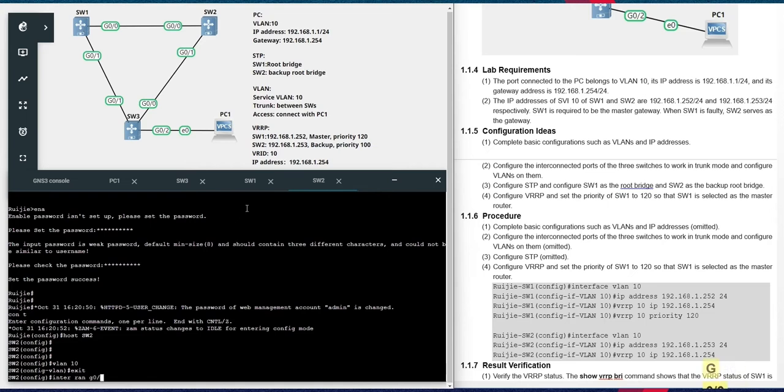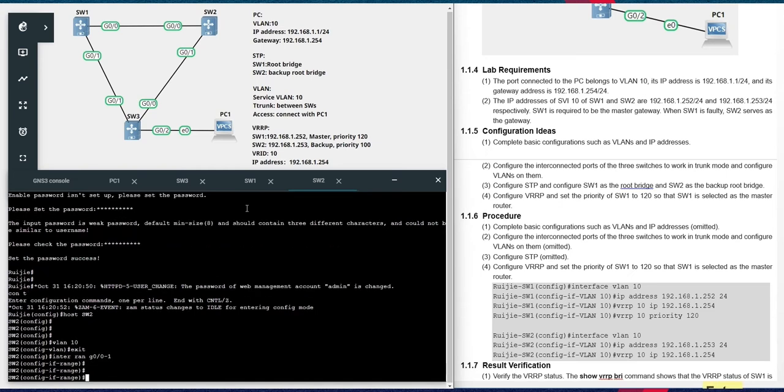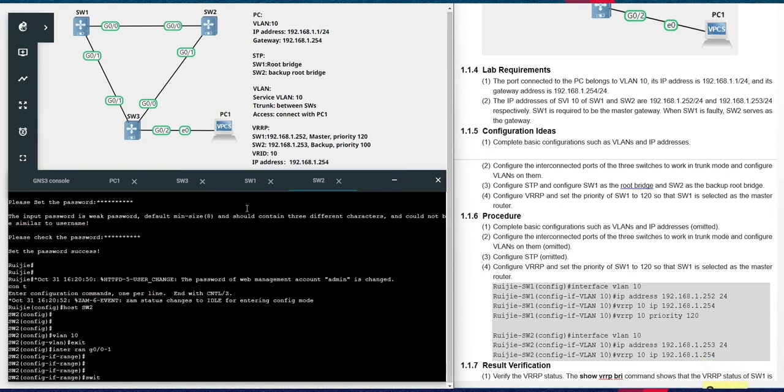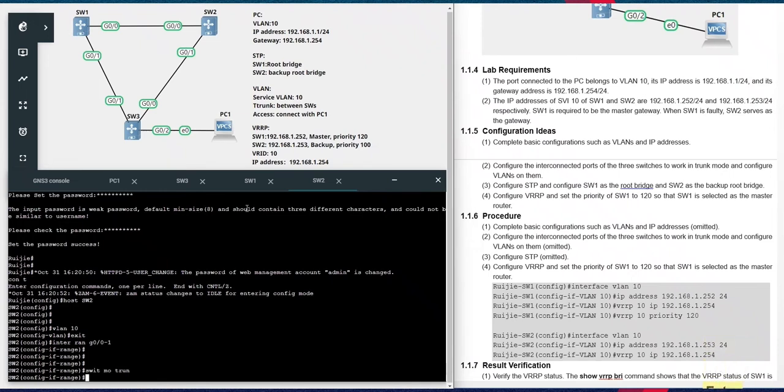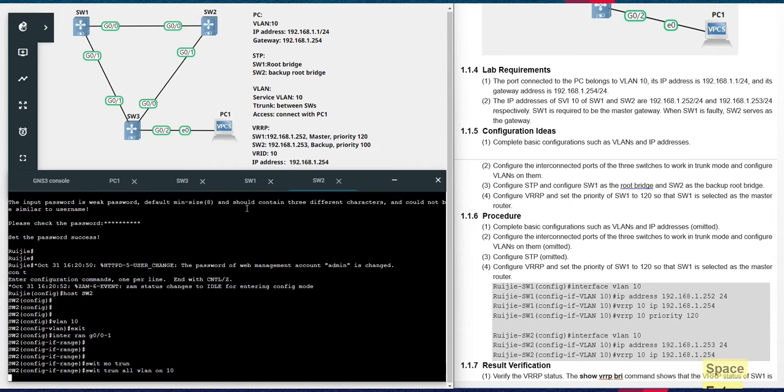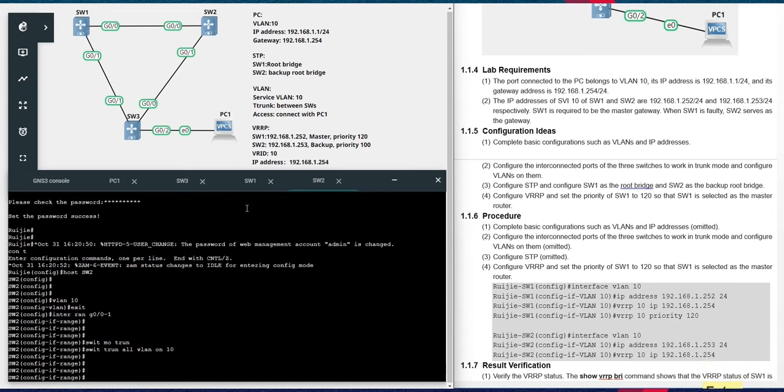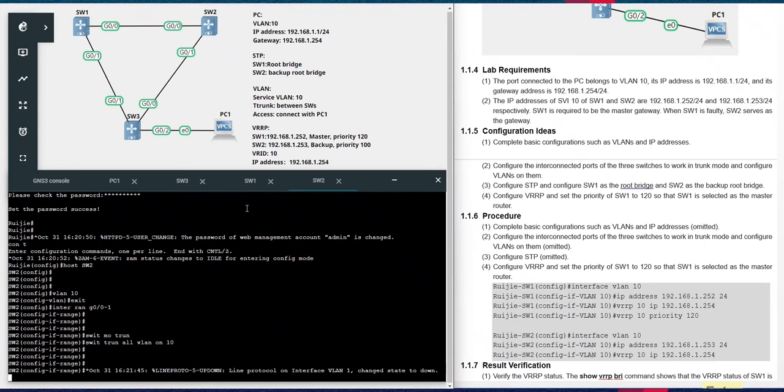It can also work, but maybe your cable tab cannot be used in the incorrect page view. Switch mode to become trunk, and switchport trunk allow VLAN only 10. It's working. So now this is the basic configuration of the VLAN.